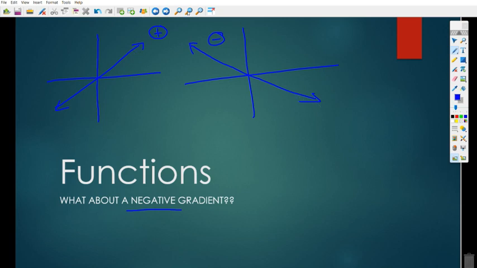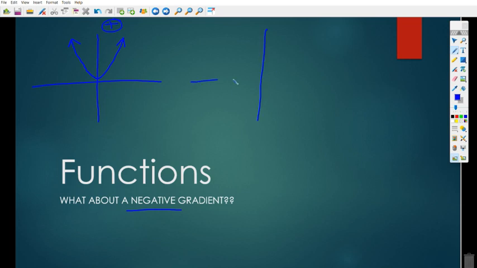And the same thing with the parabola. If I take all this out and I have a normal parabola, in my previous video we had something that looked like this. That's positive, the smiley face. And when I had a negative gradient, what happened to the parabola? It became a frowny face. Can you see that? We just flipped it on our x-axis, so we just took this and flipped it down.